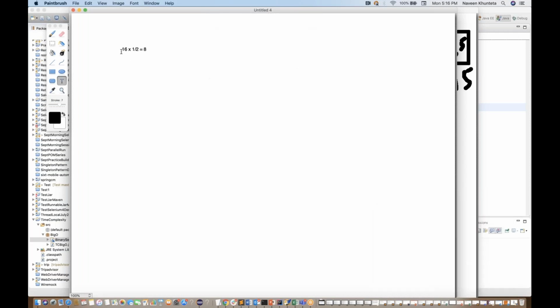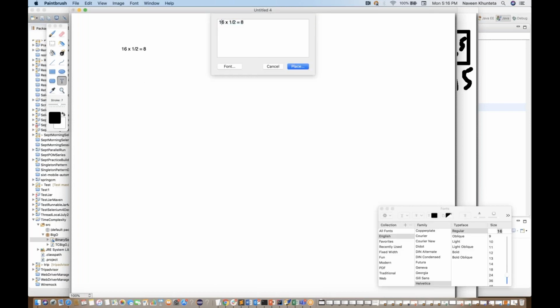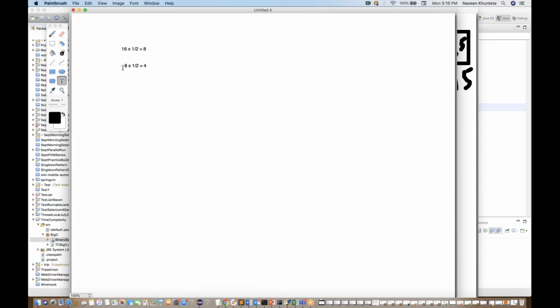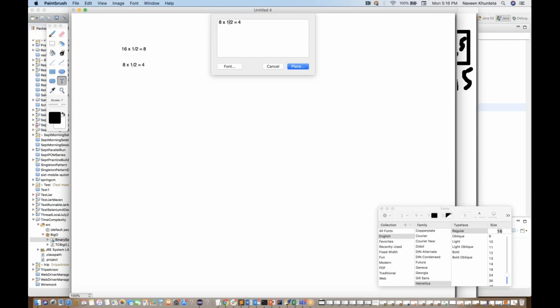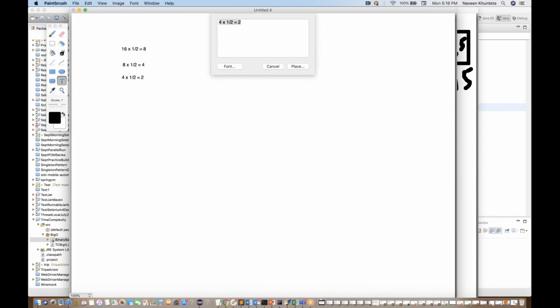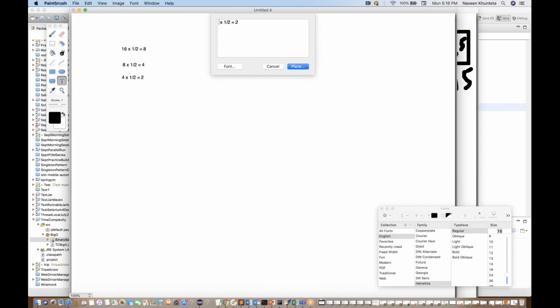Then again 8 is divided by 2, then I'm getting 4, like this, right? And so on, 4 divided by 2, again I'm getting 2 over here. Then again I'll be dividing this 2 by 2, and I'm getting only one single element left now, and that is my element.